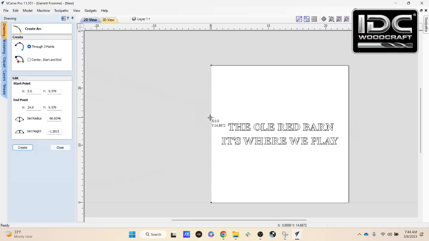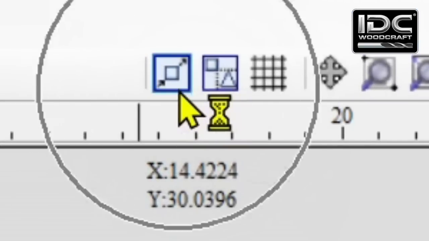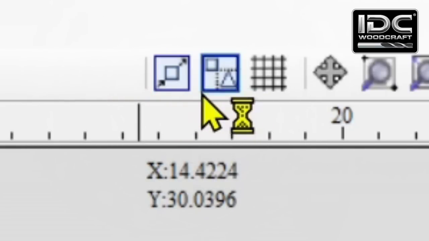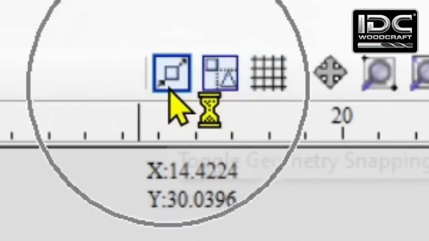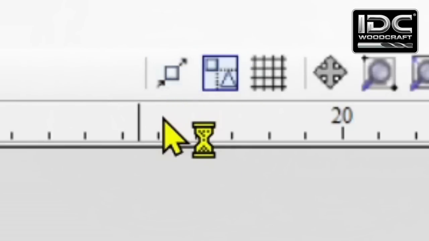And the way to get that to do that, if your software is not doing that right now, is you have to turn the snap feature on. So the snap feature will enable the software to say, oh, there's a line there. I'm going to draw my line right from that point. If you come up to the items along the top, the first two icons, you want to check them so that they have little boxes around them just like that. You see they're kind of a bluish color, shaded inside, whereas some of the other ones don't have it. If I click one of these, you see that box goes away. That means the snap feature is turned off.